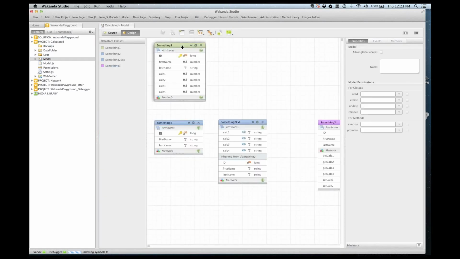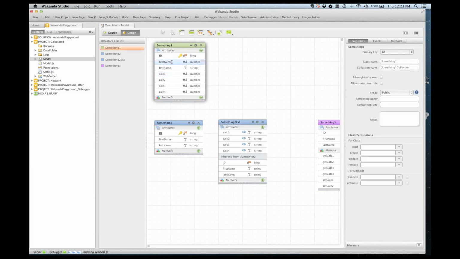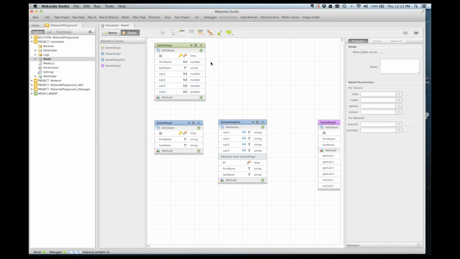So this would be an example of out of the box what you would probably do. You'd have your regular attributes, and then say we have 4 calculated attributes here. So as you access this from the client, it will send all of these calculated attributes and be working with those calculations. So if you were to put this in a giant grid and they were complex calculations, you might get some performance lag there.